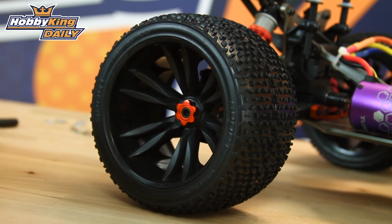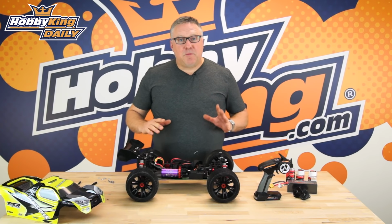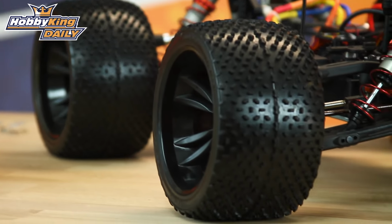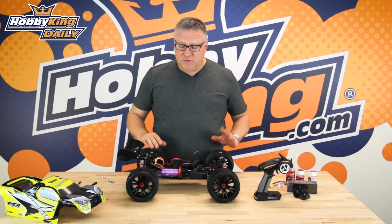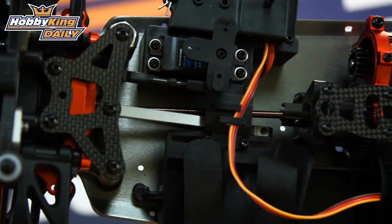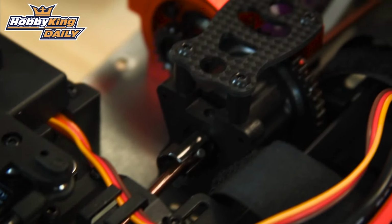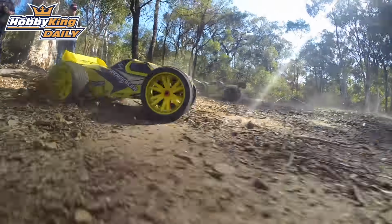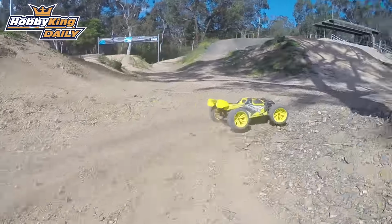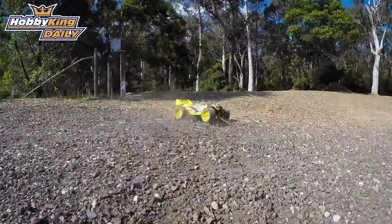It's got 145 by 80mm, pretty standard size Truggy wheels with a 17mm hex. It'll accept most standard Truggy wheels. We've tested it with the Louise Truggy tyres and it works absolutely brilliantly with those. The drivetrain is a full-time four-wheel drive drivetrain with metal centre diff and rear diffs. It comes in an almost ready to run, a ready to run and a kit version. In the video you'll see us running the almost ready to run in the kit.